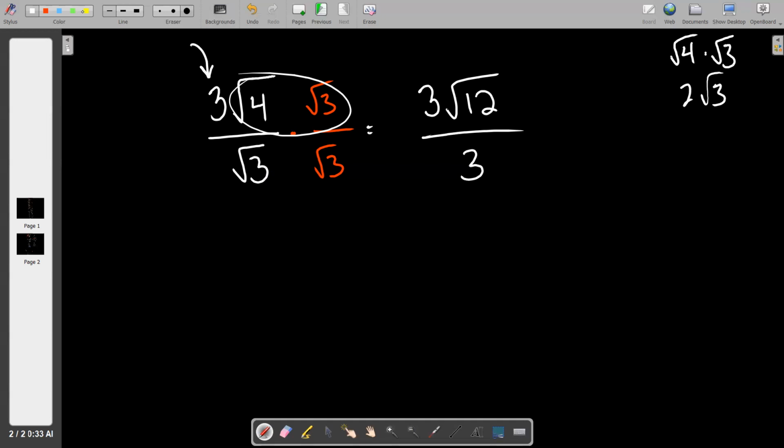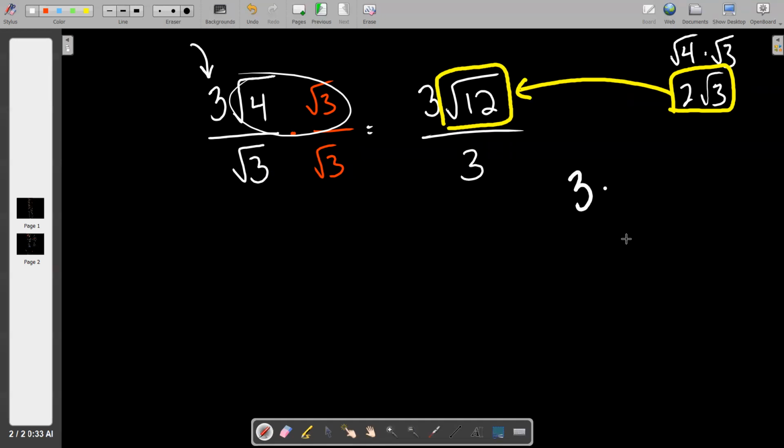So, Kale, I'm going to color code this. I really want you to pay attention to this. I'm going to take this yellow box and replace it with the contents of that other yellow box, showing as much work as I can. So what that's going to look like is the top is going to be 3 times 2 root 3. Still feel good? Yeah. And then you're just going to multiply.